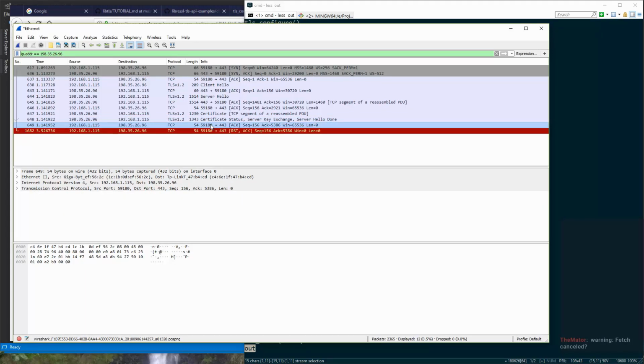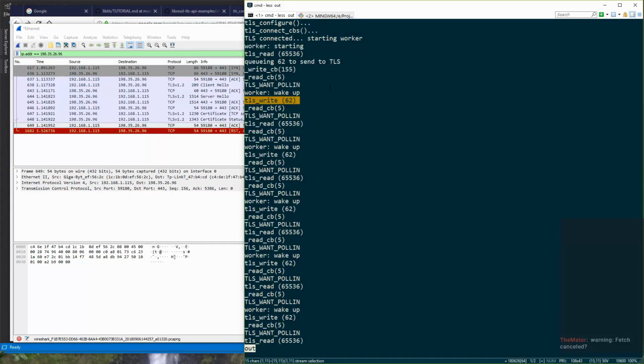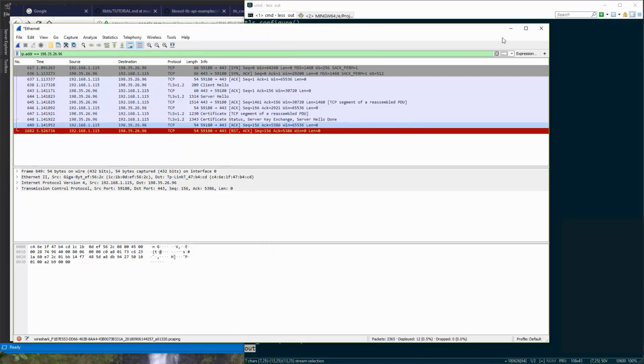So TLS is doing the correct thing. I'm not getting the data back out. I'm actually wondering why it's trying to send the 62 bytes over and over again. Maybe that's the clue.